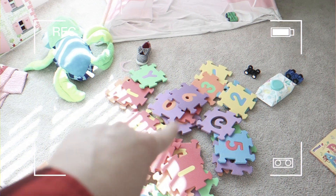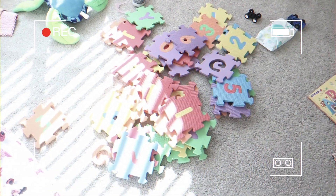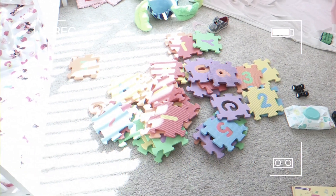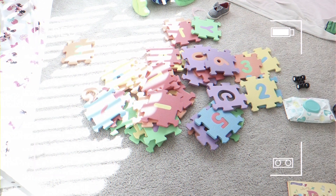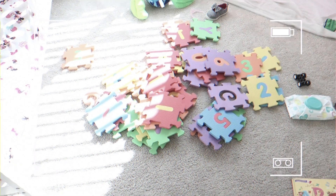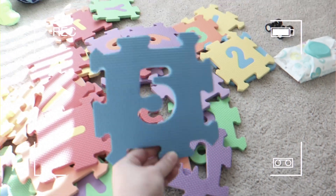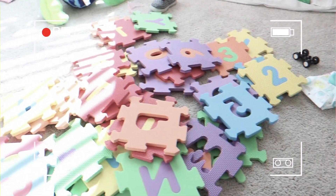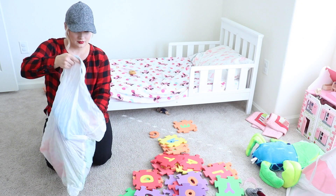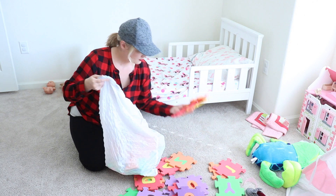This is my daughter's room — a complete disaster at the moment. I don't like things like this that cause a big mess. Things with a lot of pieces I call 'mess makers' — they're notorious for making a huge mess. We played with this puzzle a few times; grandma brought it and we had fun with it, but at this point it's just everywhere. Since it's a puzzle, the pieces come apart, so it's like the ultimate mess. Somebody else could enjoy it, so I'm going to pack it up and donate it. One of my favorite toys to get rid of are exactly toys like this — mess makers, things that have a lot of little pieces.